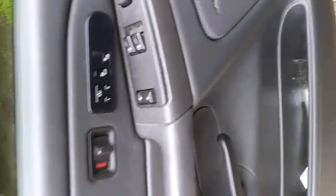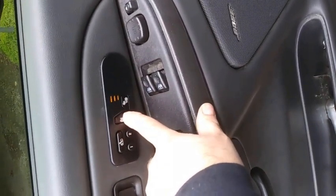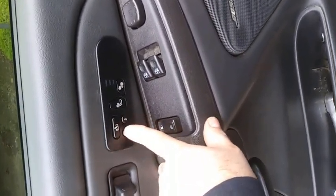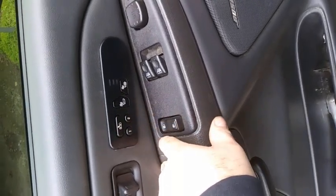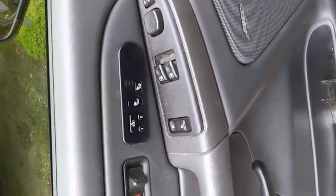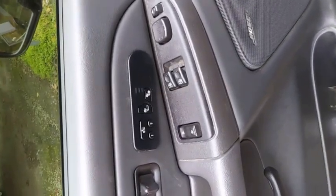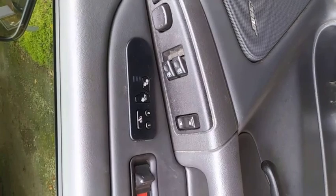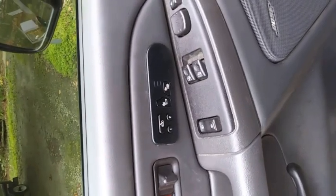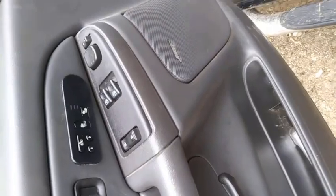You want to test it out, so start your vehicle up and go ahead and check your operation. Everything seems to be working. You can check your seat positioning if you want. Everything seems to work. And of course for this issue, you got to drive it a while and see if it comes on automatically or not. So we'll test it over the next few weeks and make sure that it's taken care of everything. If you need any more information or want some procedures from the manual, contact freeautomechanic.com and we'll take care of it.